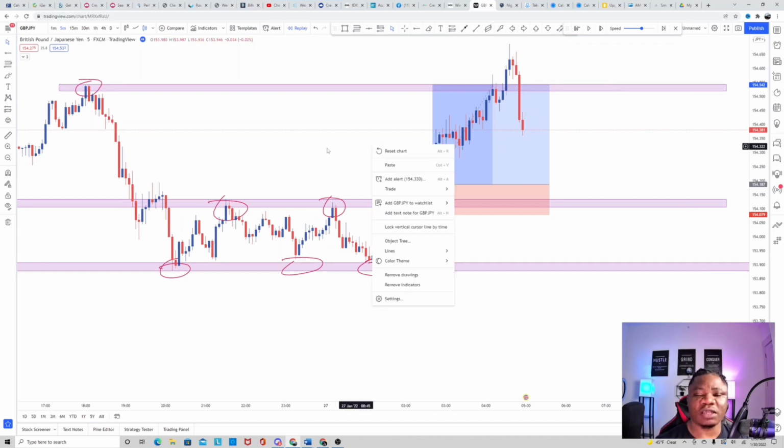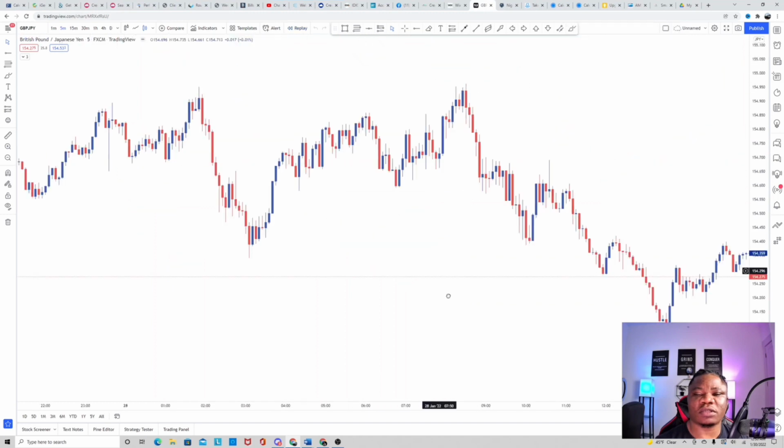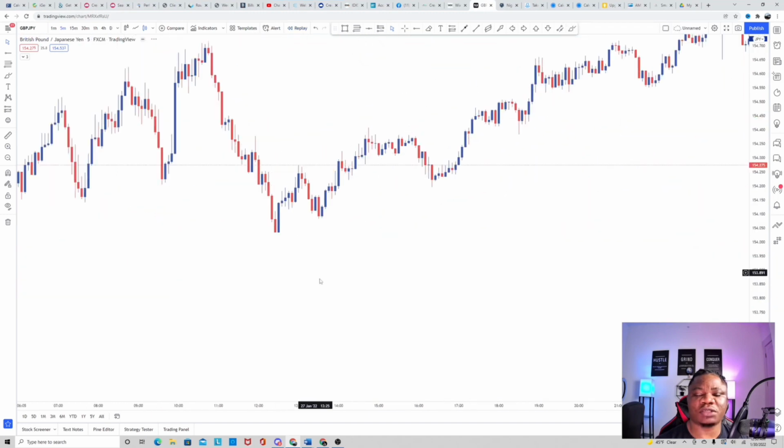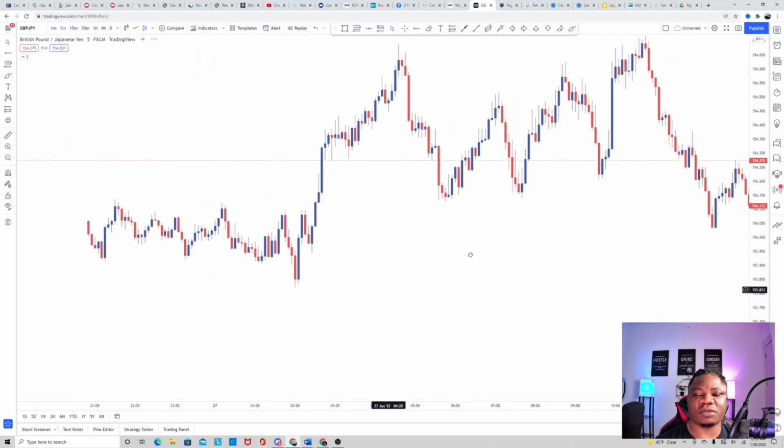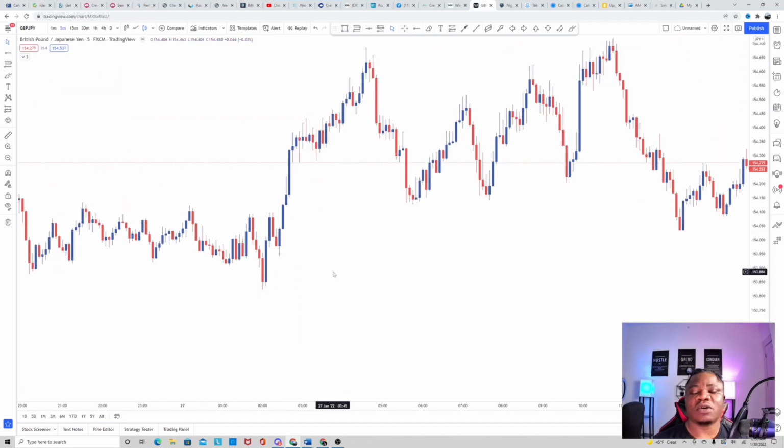Now we're going to take a look at a sell position as well. But before we do, I want to show you something real quick. For example, let's say you missed this entry right here. I'm trying to show you that when you feel like you missed your entry, that doesn't mean you really missed your entry. Just be patient and wait for the next setup. You're going to see another setup, just like we see here.